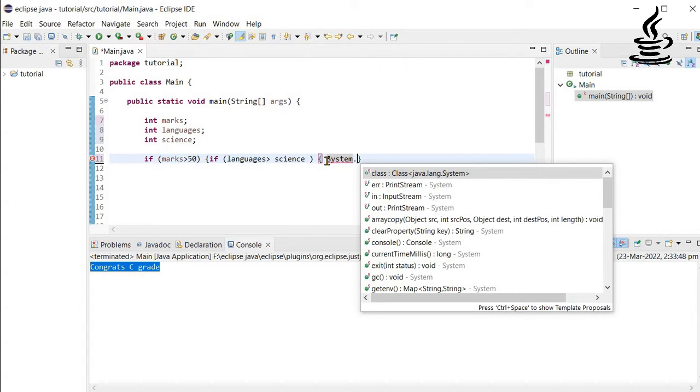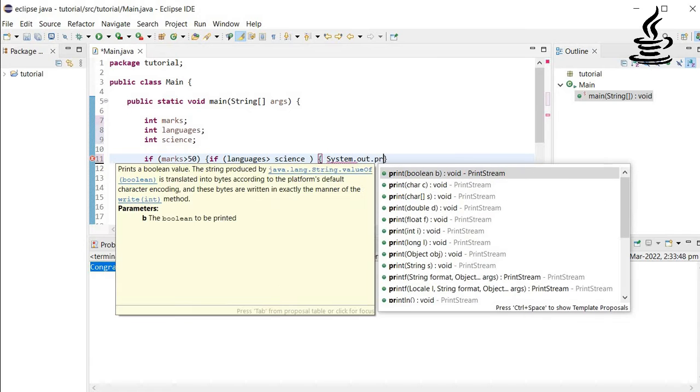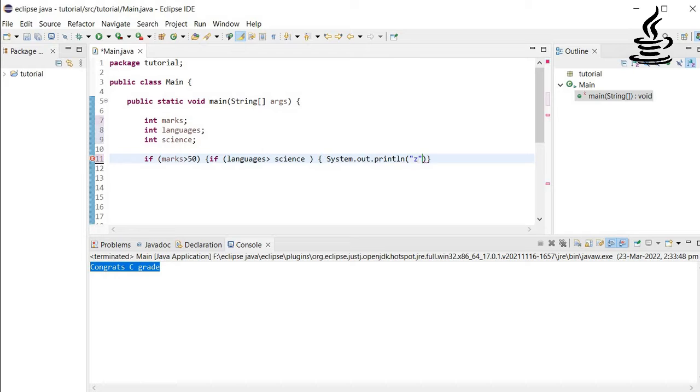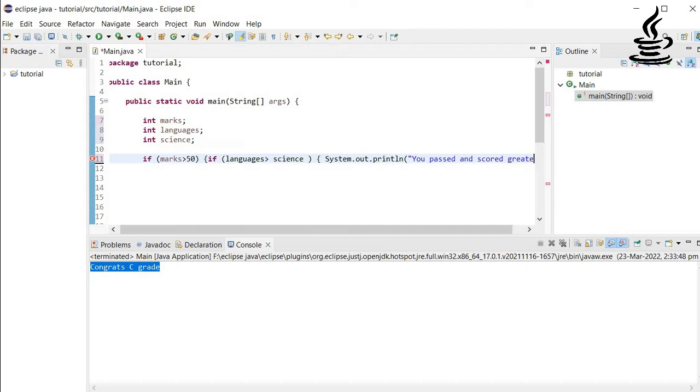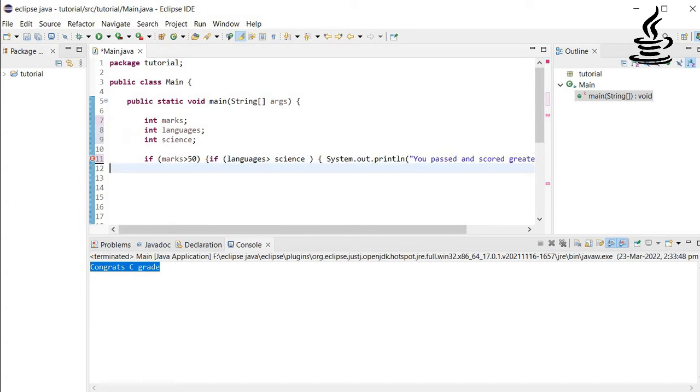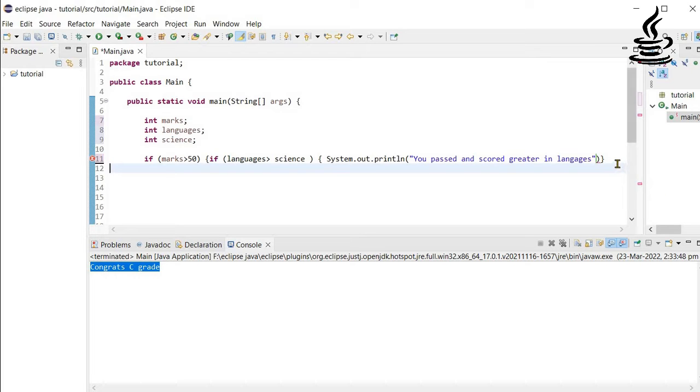So we will use the println method: "You passed and scored greater in languages." Let me expand it so we can see clearly.